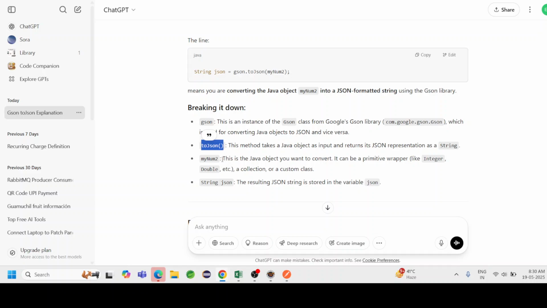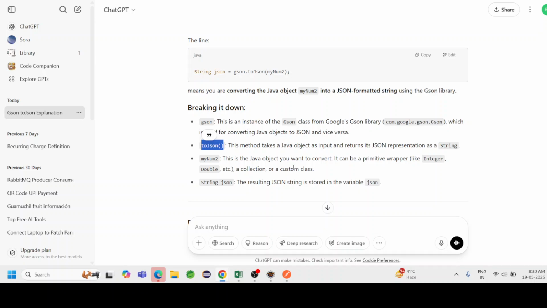So myNum is the Java object you want to convert. It can be a primitive wrapper like integers or doubles, a collection, or a custom class.